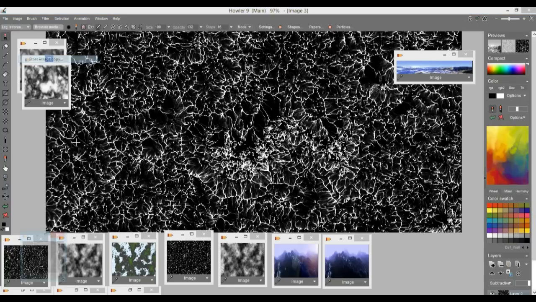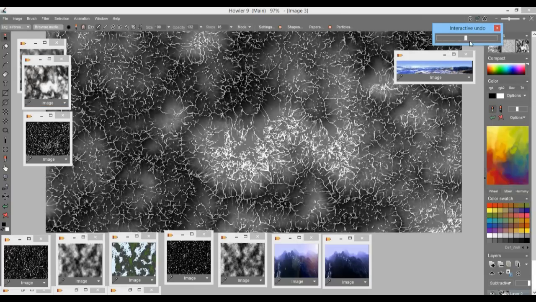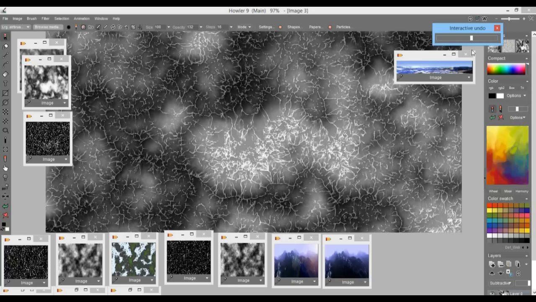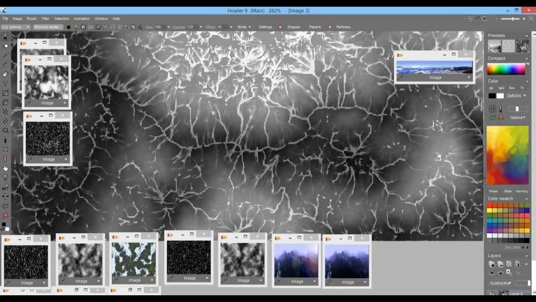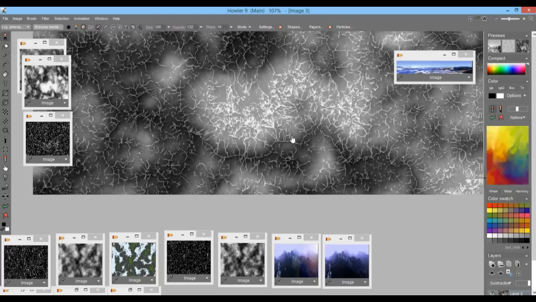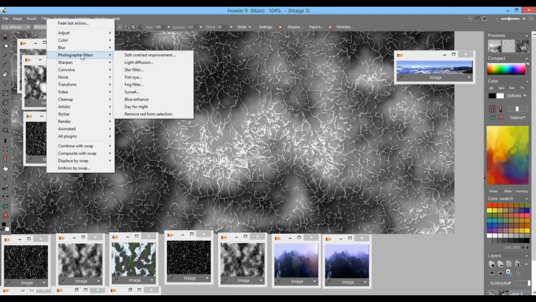Let's say, for instance, you store this to have a little snapshot, and we go back to the original image. You could do a little interactive undo to see where those things actually match, right? So you could find, yeah, here are the peaks, and then here are the valleys, and that's where all those rivers and creeks kind of flow into the deep part. And so that's a good way to actually create another type of very fascinating, futuristic looking mountain scenes.